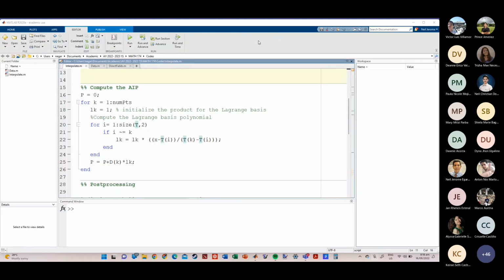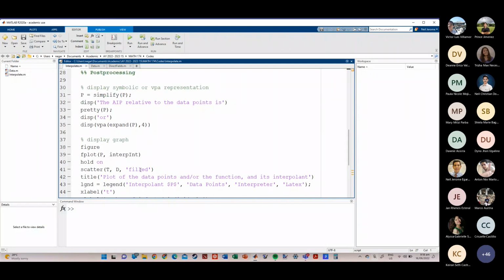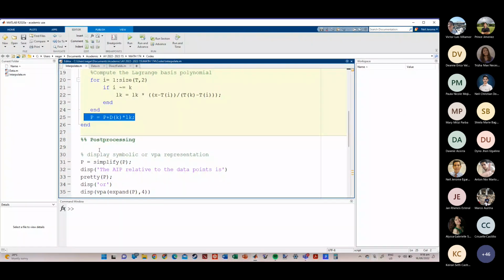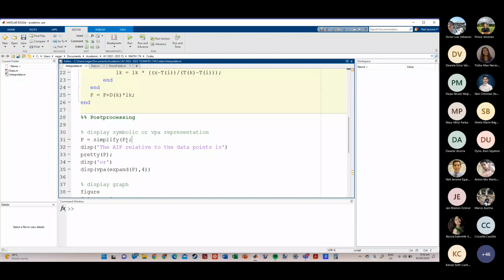Now, how do we display the answers? Right? So post-processing na tayo. Now, dito si P, magkakaroon na tayo dyan ng polynomial. Then I will ask MATLAB to simplify it for us. Kasi baka hindi niya i-simplify, so naka-nested pa yung products. So in line 31, I will just replace P by the simplified form of P. Yung simplify command kay MATLAB, isi-simplify niya yung polynomial. Okay? Tapos display command, i-display lang ni MATLAB itong string na to.